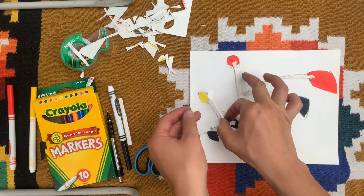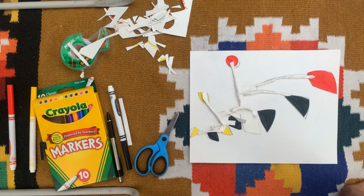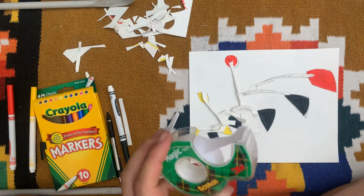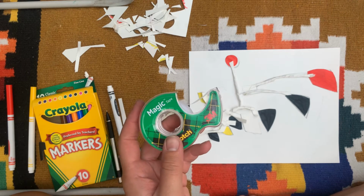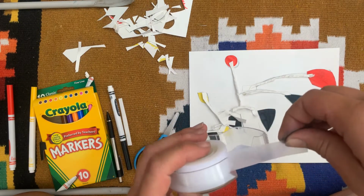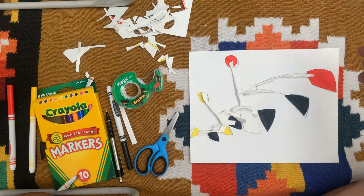Okay, so I have mapped out my constellation here. And now I can just start to connect the pieces. So I am just gonna use some clear tape. If you don't have clear tape, you could use any sort of tape or glue. Tape is definitely easier because you have to wait for the glue to dry, but you can use whatever you have on hand. So just get a little piece of tape. I'm gonna start at the top.